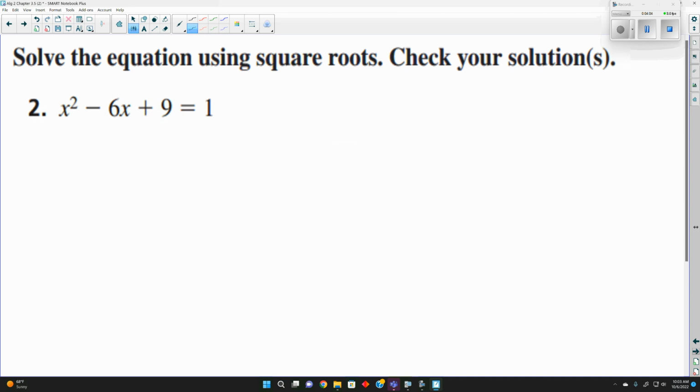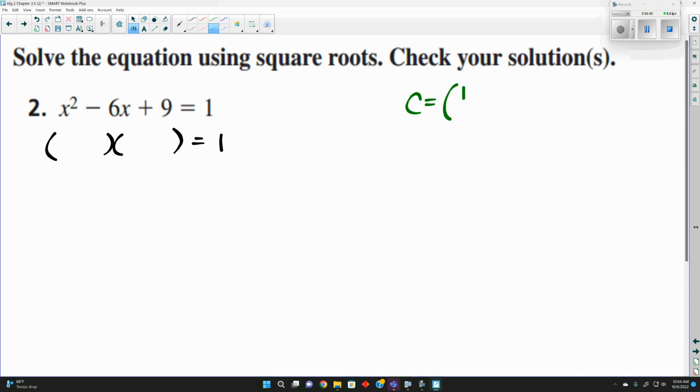Here, we could actually factor x squared minus 6x plus 9 into a set of parentheses squared, because it's a perfect square trinomial. So for this, we can look at the factors. It might be hard to see, because the image is pixelated. But for us to determine if it's a perfect square trinomial, we can check the value of C.